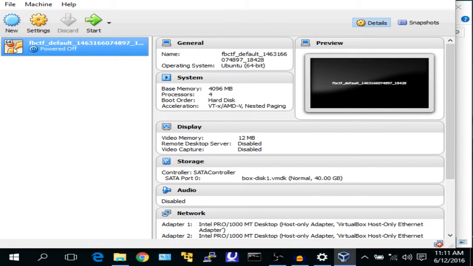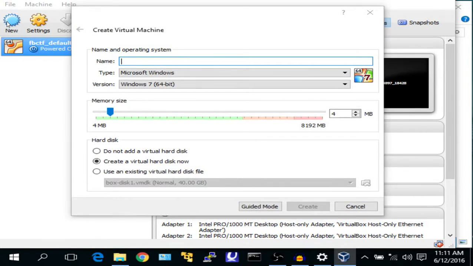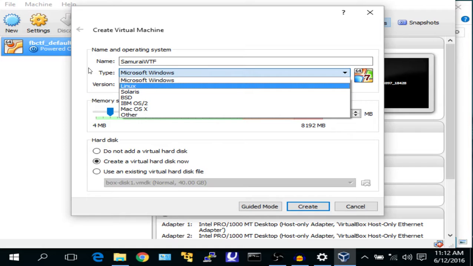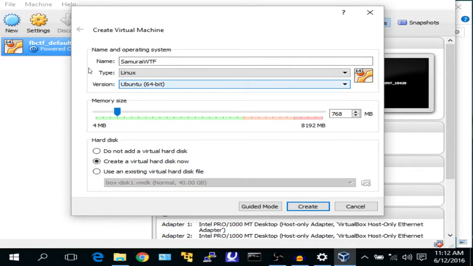So we're going to create a new one, we're going to load Samurai WTF. So pick a name, you can pick whatever you want. You pick the operating system it's on. In the case of Samurai, it's on Linux Ubuntu. And then I'll give it about 2 gigs of memory.